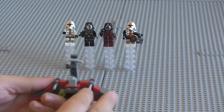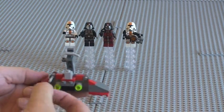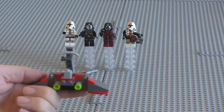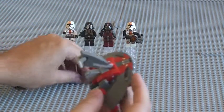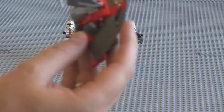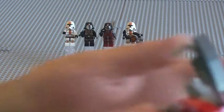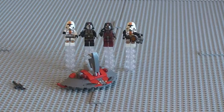So obviously we have one that side and one the other side. They just come out, as you can see there, and I put those back in like so. So that's the Sith hover speeder, which you can see again. There, I'll give you one last look at that. Okay, so we're going to go on to the actual minifigures themselves now, just bear with me.